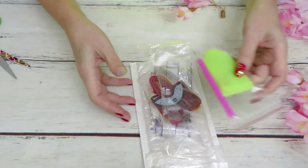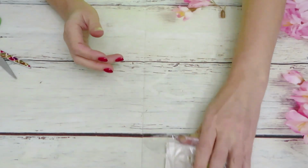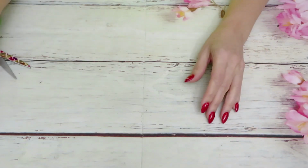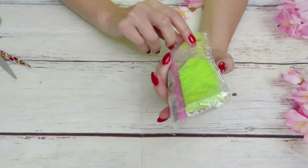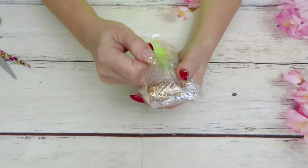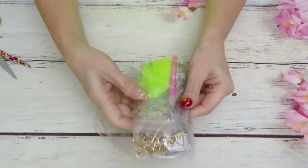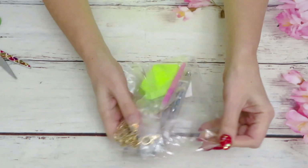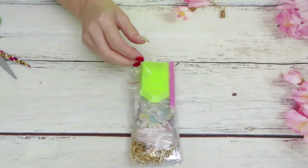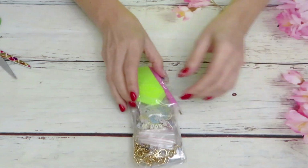It would be fun for your kids to create their own Christmas tree by themselves. And then there is more. I don't remember what this should be. Birds, maybe? It looks like this one is a huge pack in here. How many do we have in here? Oh my goodness, my Christmas tree will be so awesome this coming year.